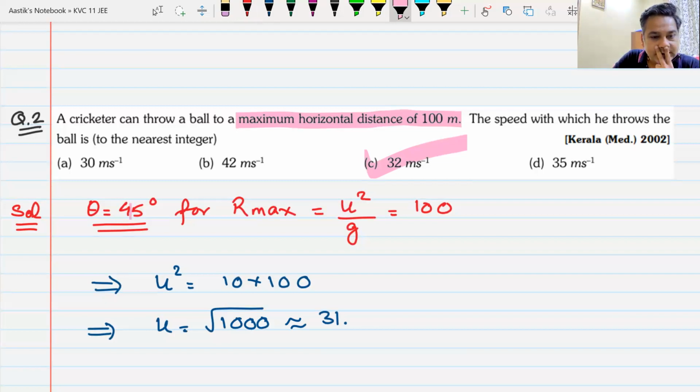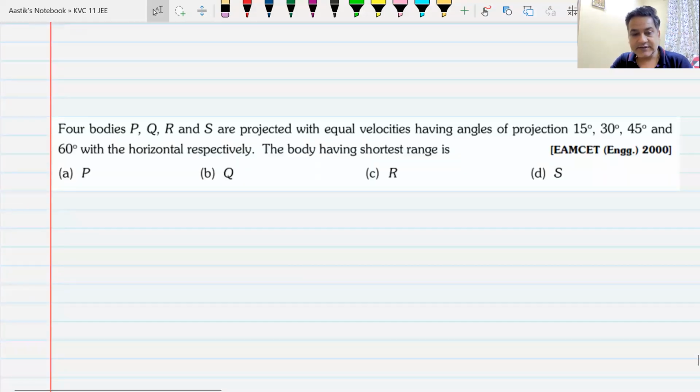Okay, I hope better sense will prevail in the next question. Now remember, whatever questions we are doing, we are doing them for a purpose. Once we do a question, remember what we have learned from that question and keep it with you. Mark them as important points. Remember them. This is the next one that is going to come.